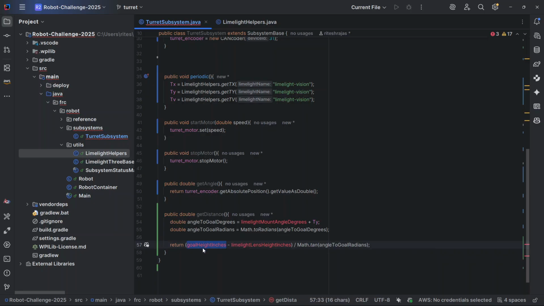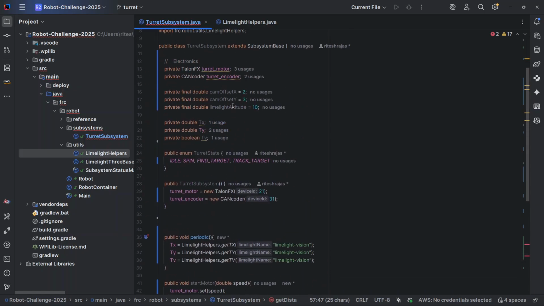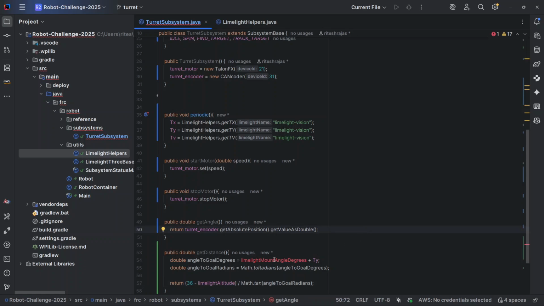It's going to be 12 inches, or I think it's 36 inches. Yeah, it's going to be 36 inches, minus limelight height inches. So I think we have it here, limelight altitude, and then limelight mounting angle in degrees. Right now our mounting angle is 0.